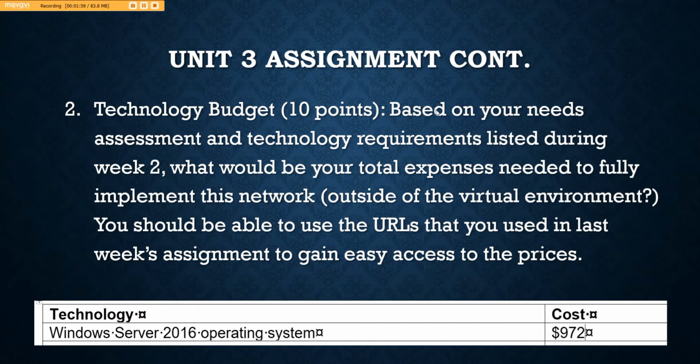Then the technology budget. Based on your needs and assessments from the technology requirements listed in Week 2, what would your total expenses be to fully implement this network outside of the virtual environment? You should be able to use the URLs that you have from last week to get the prices.